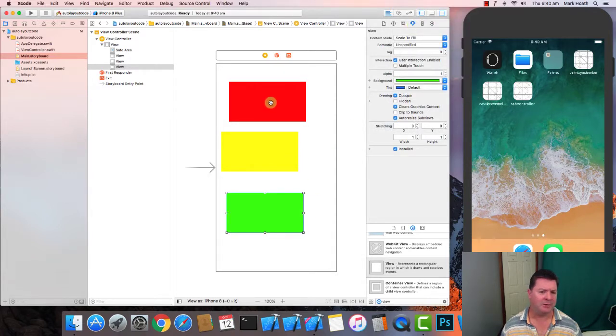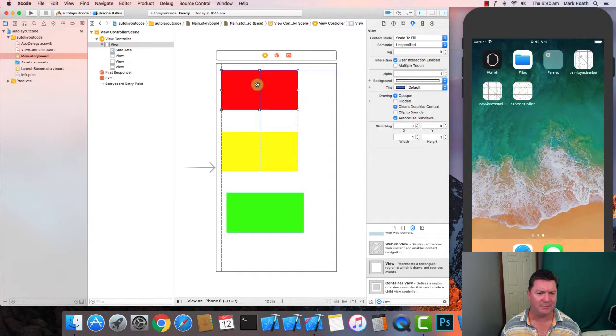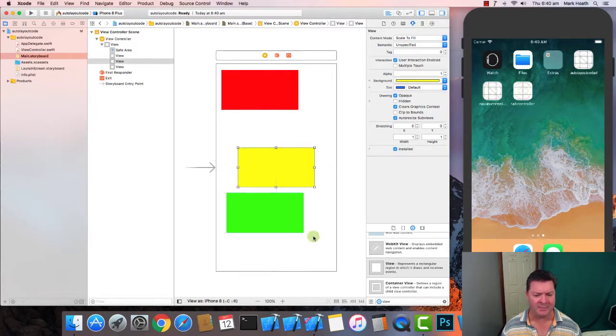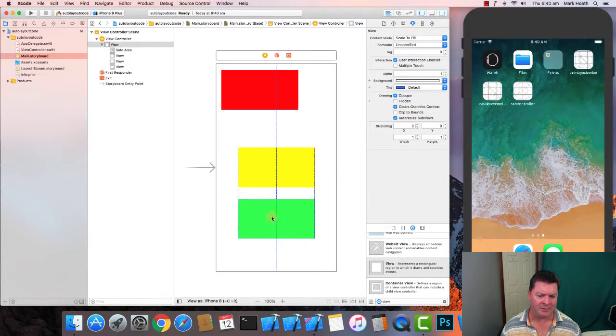And what I want to do is set this red one so that it is up in the top left-hand corner. So it's going to be up here somewhere. This yellow one I just want to center in the middle. And this green one I want to place maybe 50 pixels directly beneath or relative to this yellow position.